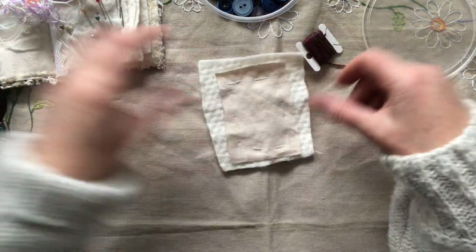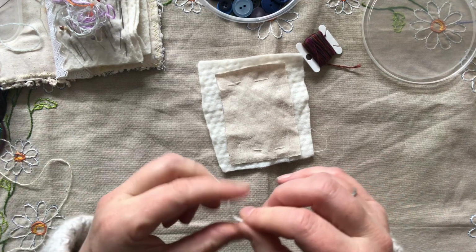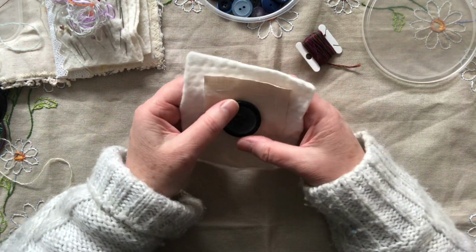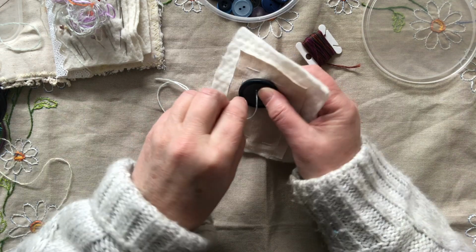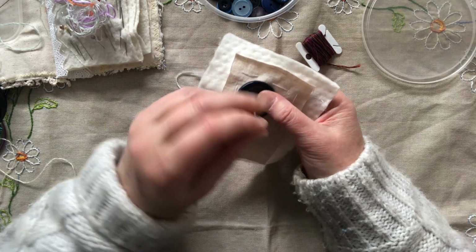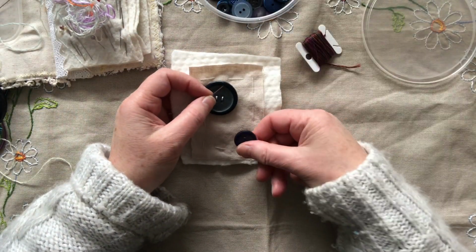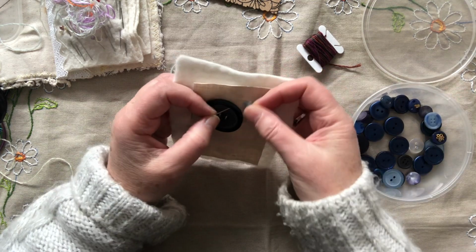Now, so I'll just sew a couple of buttons on. I just grabbed the closest pot I could find, as you do. Look at that, what a beauty. Got a whole heap of these ones the same size. I don't know if I've got any. There's a smaller one.